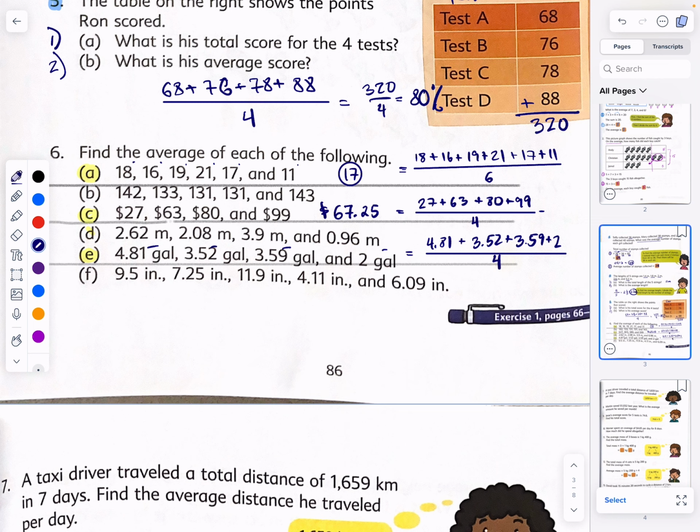Again, I highly encourage you to write a single equation. First, you add up all the numbers, that becomes your numerator, and then you divide by the number of the data points. And please pause the video and do your own math. And once you're finished, I hope our answers match. I got 3.48 gallons. The average is 3.48 G for gallons. Okay, so I hope this helps.